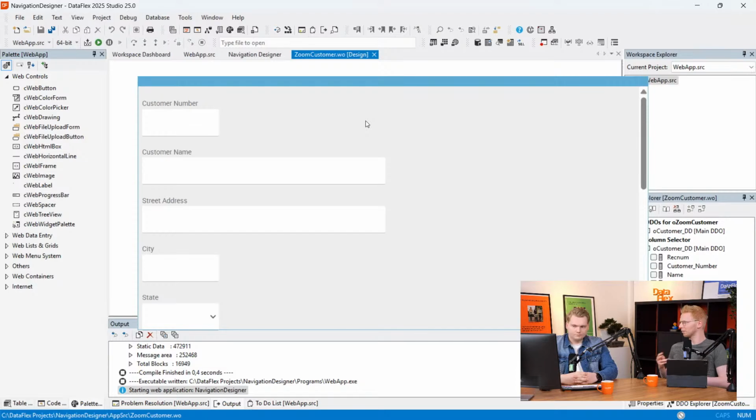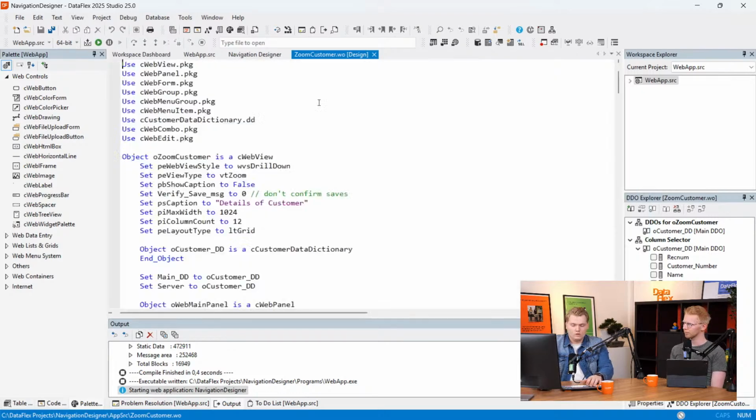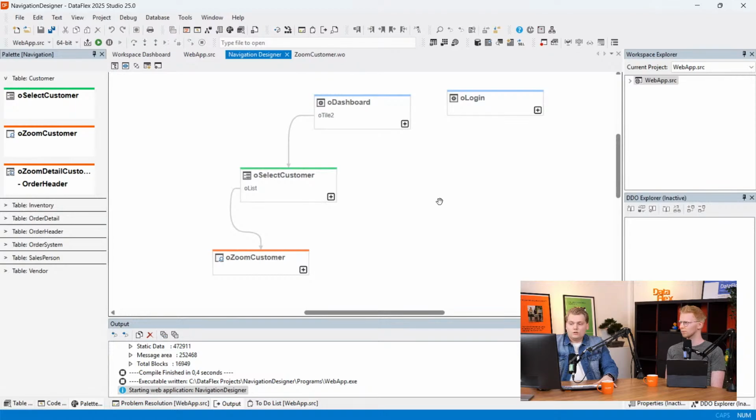So it's like just adding it all in one go. And of course, if you're missing some items, you can go to the DDO Explorer and drag some additional items from there as well. And as you can see, it will just generate the code in the background when I don't go into the designer.